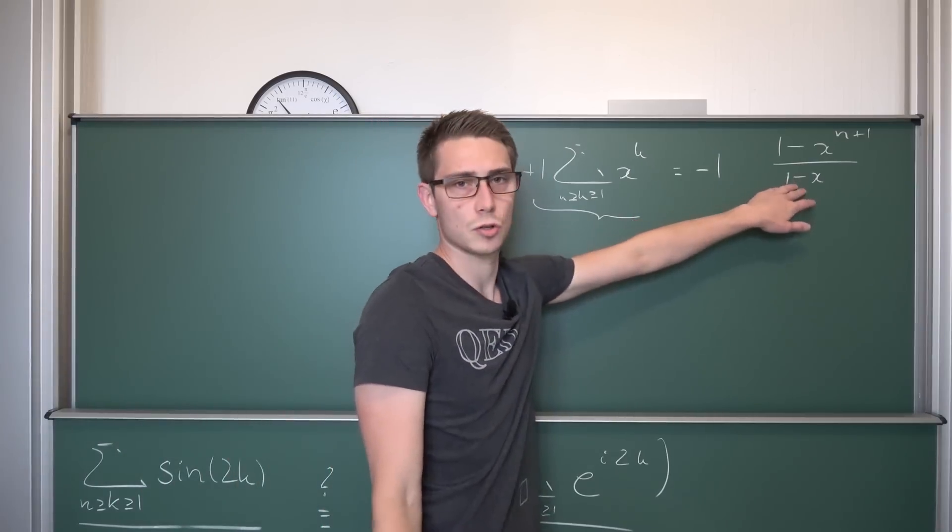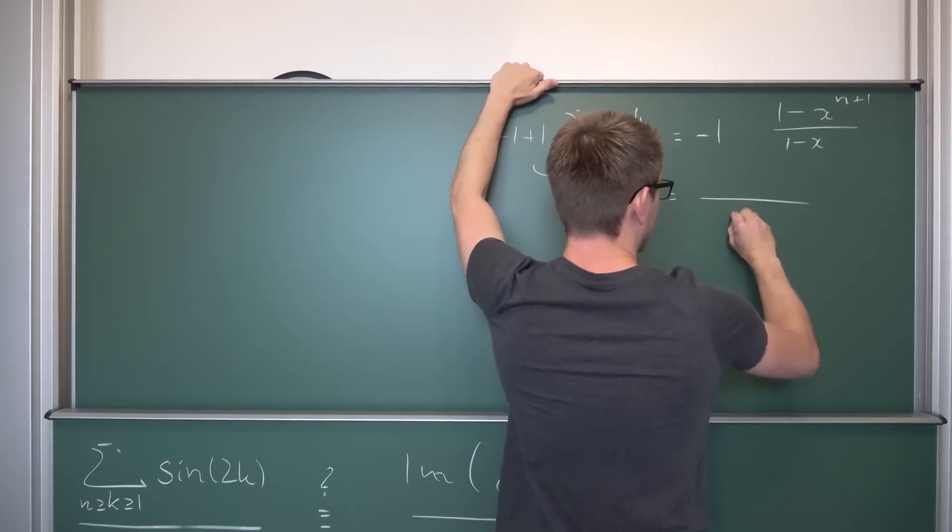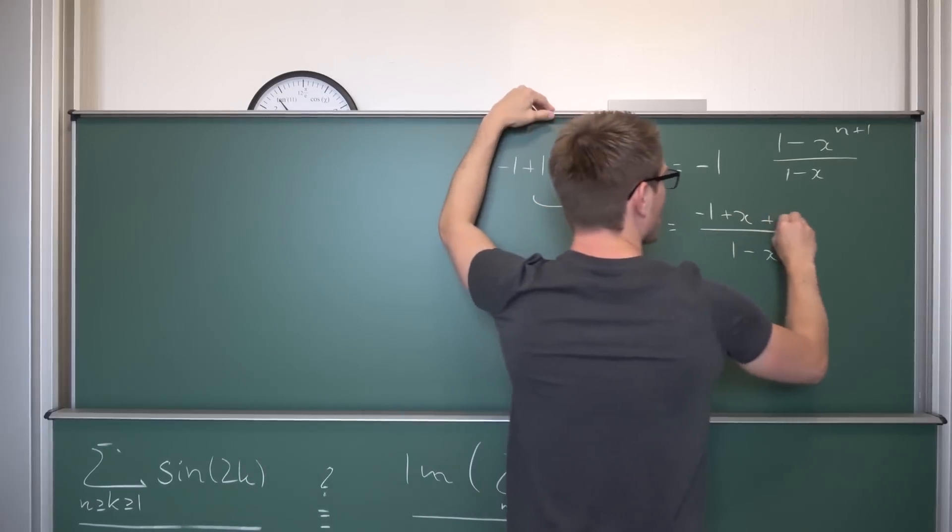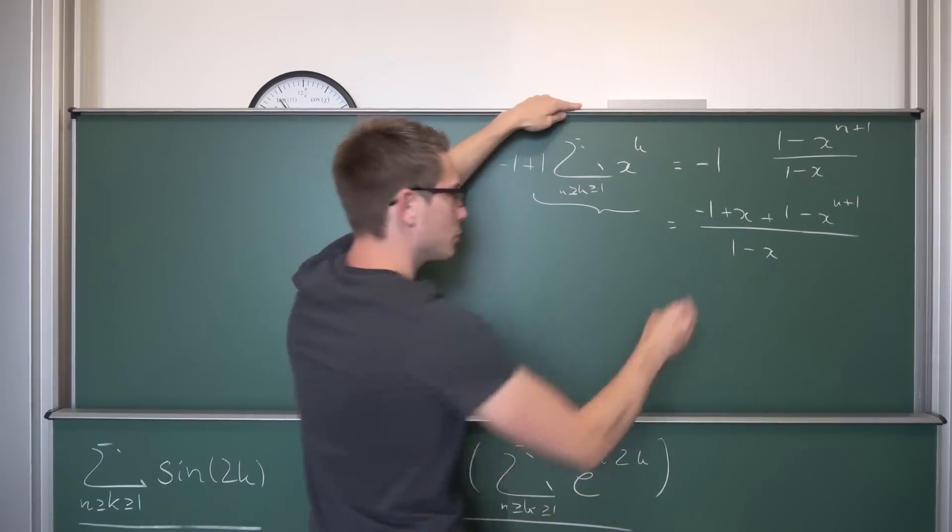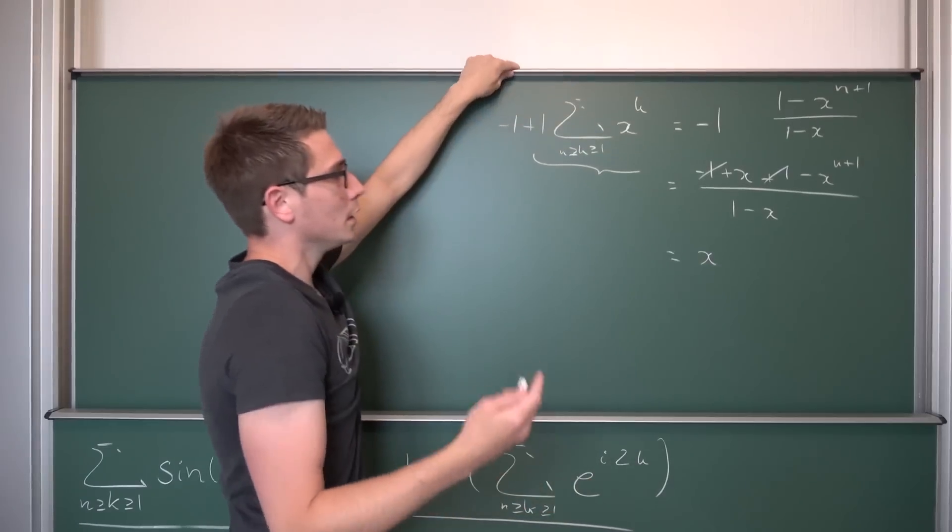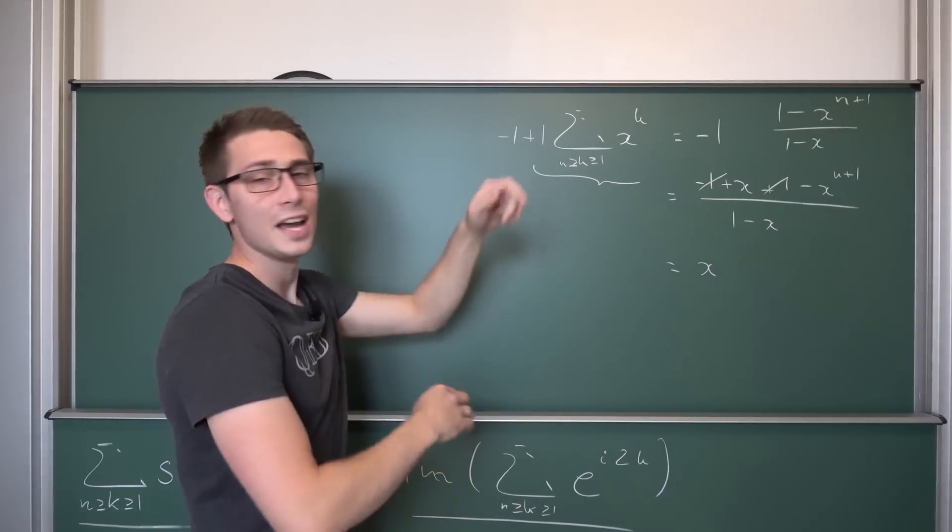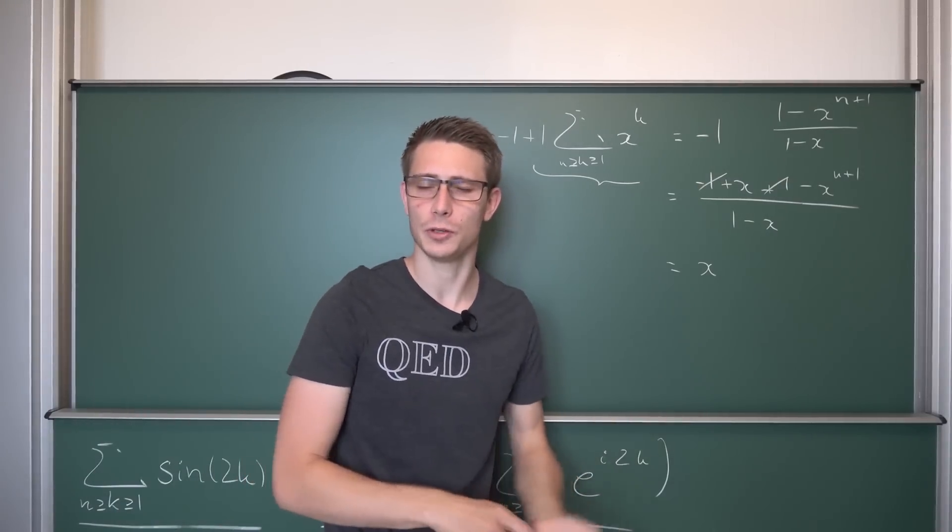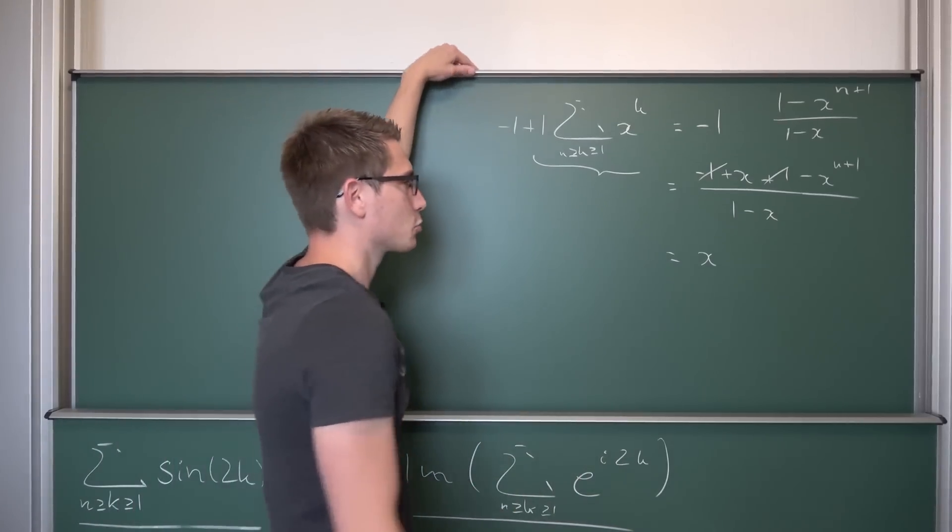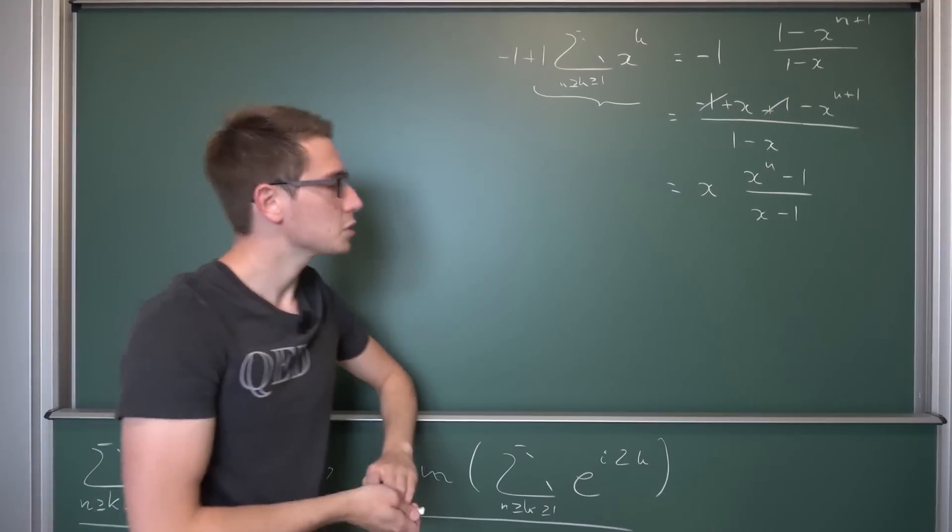I hope you could follow everything I did here. It's pretty easy. Now we are just going to bring those two fractions together basically. We are going to expand the -1 by (1 - x)/(1 - x), leaving us with a common denominator of 1 - x. And also up here we are going to have -1 + x. We are going to turn the signs around. Plus 1 - x^(n+1). As you might notice the -1 and the 1 is going to cancel out. We are going to have x as a common factor here in the first place. So this is x times, and then we are going to have (1 - x^n)/(1 - x). We can expand the fraction by -1/-1. Just really elementary operations we are doing here. If you don't know what I'm talking about take a look at Papa Flemmy too. We are covering a lot of basic mathematics there with a little sprinkle of rigorousness. Then we are going to have (x^n - 1)/(x - 1). This is what we are having now.